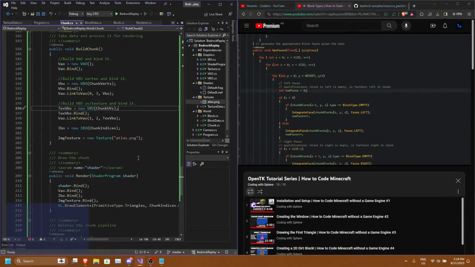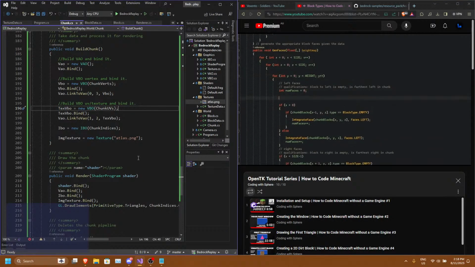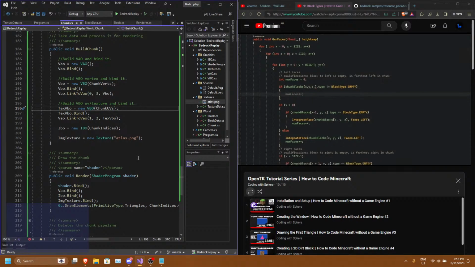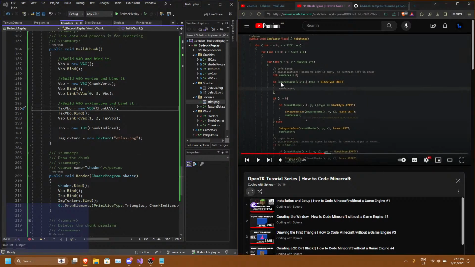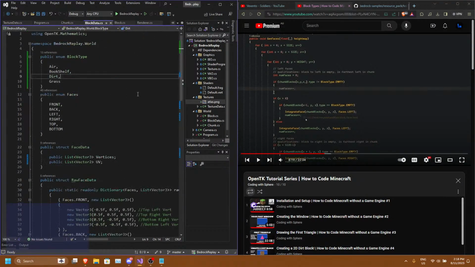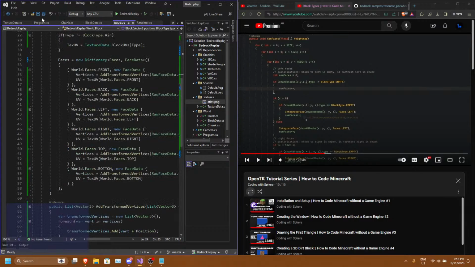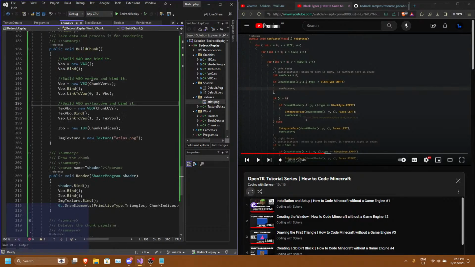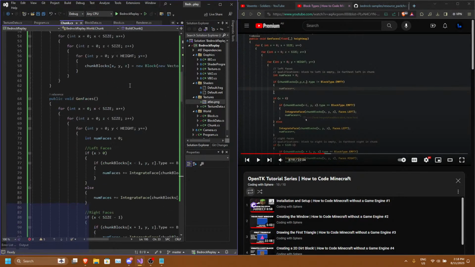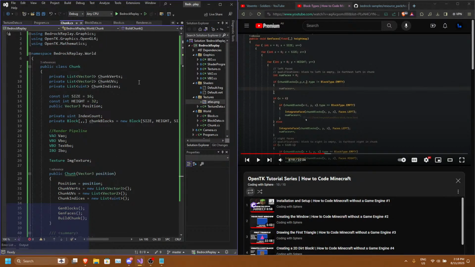And then we're going to have one check that's going to be crucial. So we're going to do if chunk blocks at XYZ dot type does not equal BlockType.Empty, because there's no point in doing all this if the, oh, okay. So yeah, I'm going to hard code the air block because there's literally nothing. It's literally nothing. So I'm going to do that.